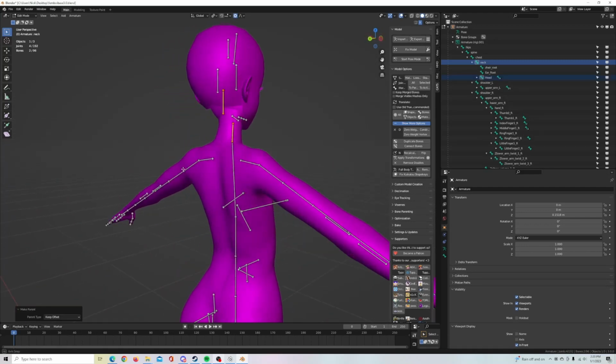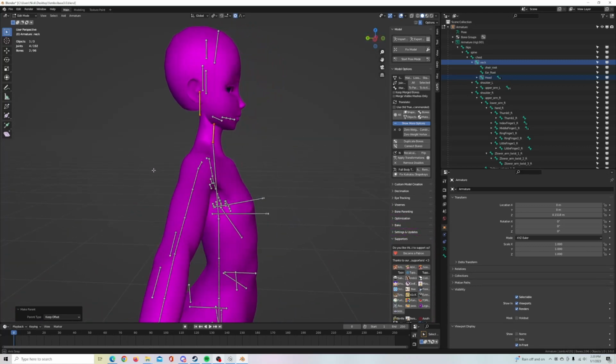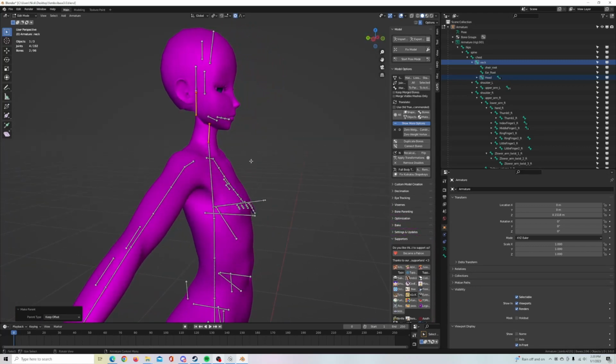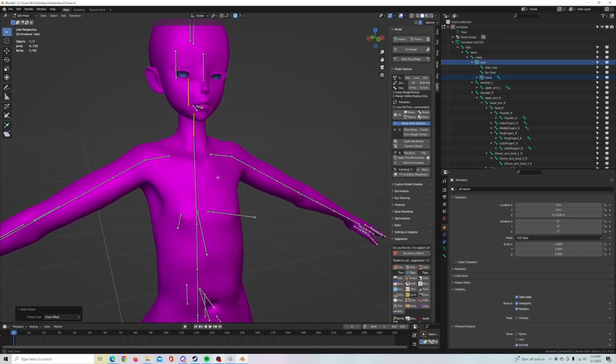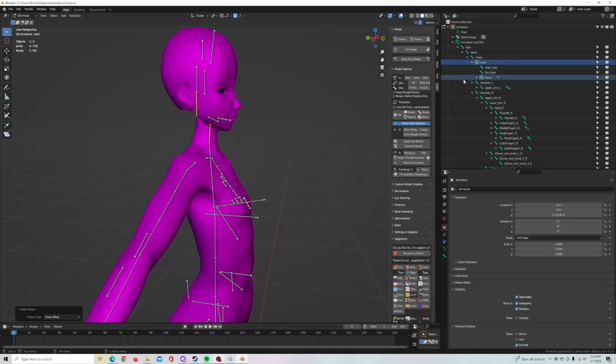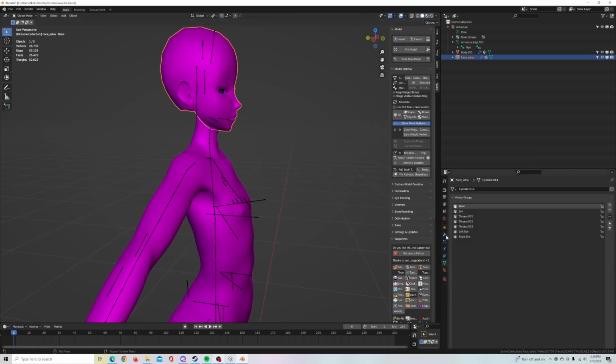Because if you connect it, you might screw up the weights on the eye bones. So I just keep mine offset, and that totally negates the risk of messing up your eye bones, right? Alright, so now that we've done that, you have to go back to object mode. Tab into object mode, click your head, and then go to this little green triangle. No, not the green triangle, I lied.